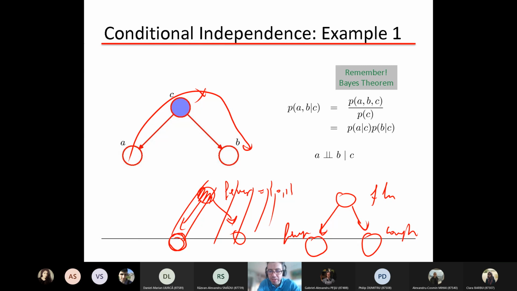The latent variable here, the one on top, here we should have flu. So here we have the disease flu, because flu gives fever and cough. So what we say: if we know that somebody has flu and we find out that that person also has a fever, so we find out something about this random variable, this doesn't influence the fact that that person might be coughing. If we know that it has flu, only the fact that it has flu tells us enough to know if the person should be coughing or not.